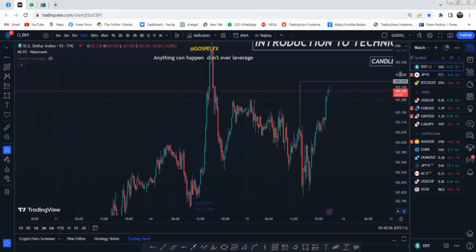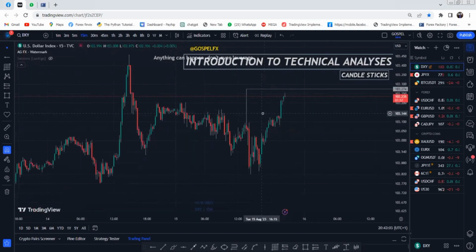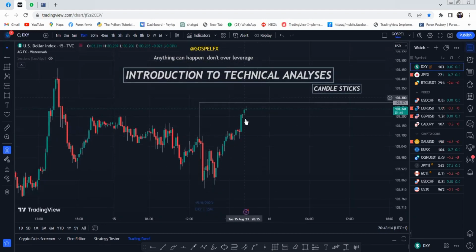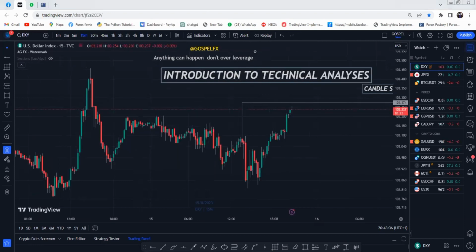So what you see on my screen here is simply a chart. There are so many chart types, but this is the most used and the easiest to understand. We're going to go over them. My bad, I was supposed to let you know about this particular platform. This is called TradingView. It portrays advanced features of what you have on your MetaTrader 4 and MetaTrader 5. If you go to your MetaTrader 4 or MetaTrader 5 and search for the dollar index, you are going to see this same chart, even on your phone.